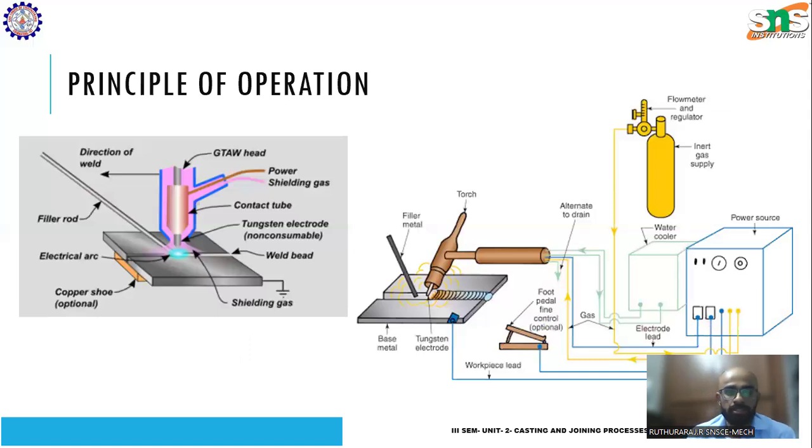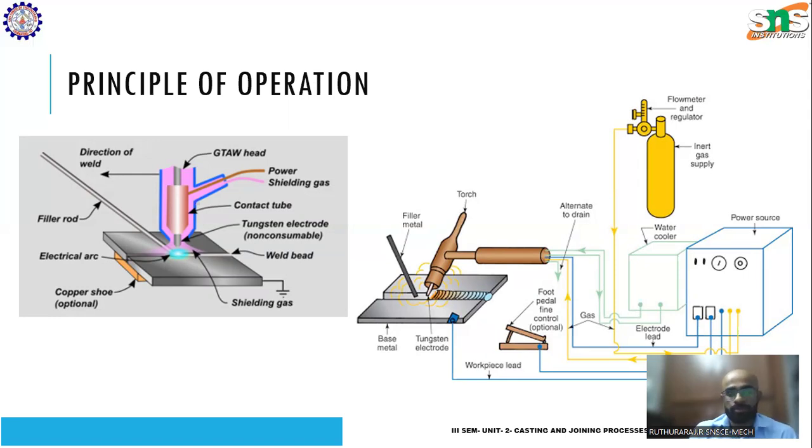As you can see in this image, a shielding gas is used, which is an inert gas. Inert gases are helium, neon, argon. Similarly, carbon dioxide can also be used as a shielding gas because they do not react with metal. They have very, very high molecular strength, and hence they do not easily react with any other material. That's why they are used as shielding gases.